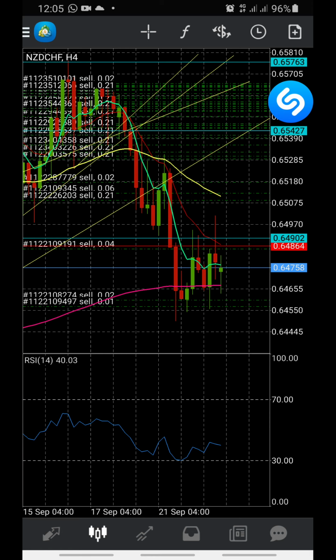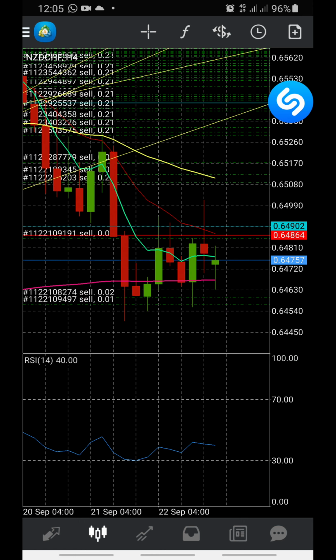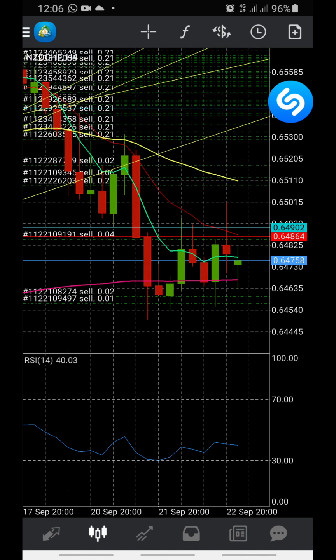I've been placing those trades since. As you can see, it's already in profit. This is where you get to see your candlesticks also.